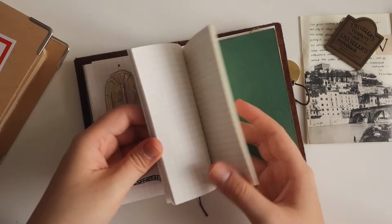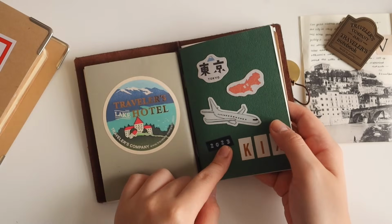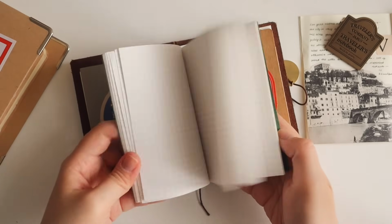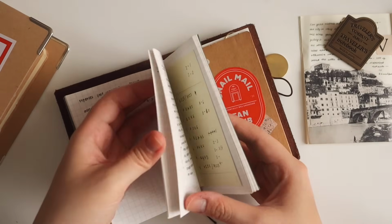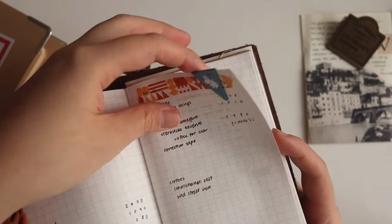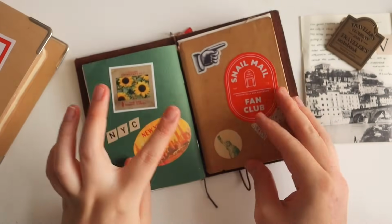So usually in that case, I just continue whenever I'm going to bring this to the next trip. And I always use this grid one because it's just easier to log my notes and musings and everything. Also want to share that this is probably one of my favorite things that I bought in Japan. It's a Moomin magnetic bookmark, and it's so cute. I have 4 of these, so it's now in my different journals and different planners.